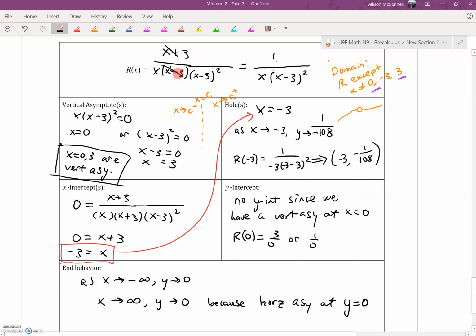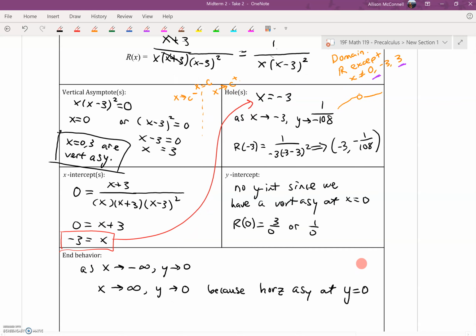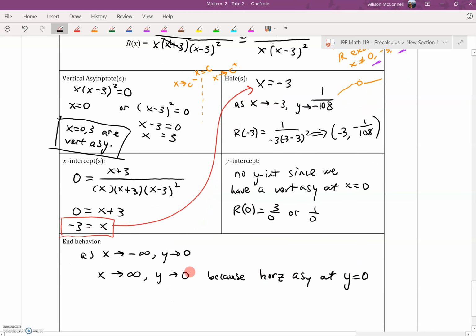And of course, a really clear indication of this is if you start substituting larger and larger values for x, you'll see that this function on the bottom, which is a cubic function, of course is going to end up overtaking this measly linear function up here. And it becomes even clearer when you look at the simplified version, which is 1 over that. And then you're going to be taking 1 divided by really, really large positive values or really, really large negative values. So you could kind of imagine 1 divided by even 1,000 is really close to 0. So that will also give you your horizontal asymptotes.